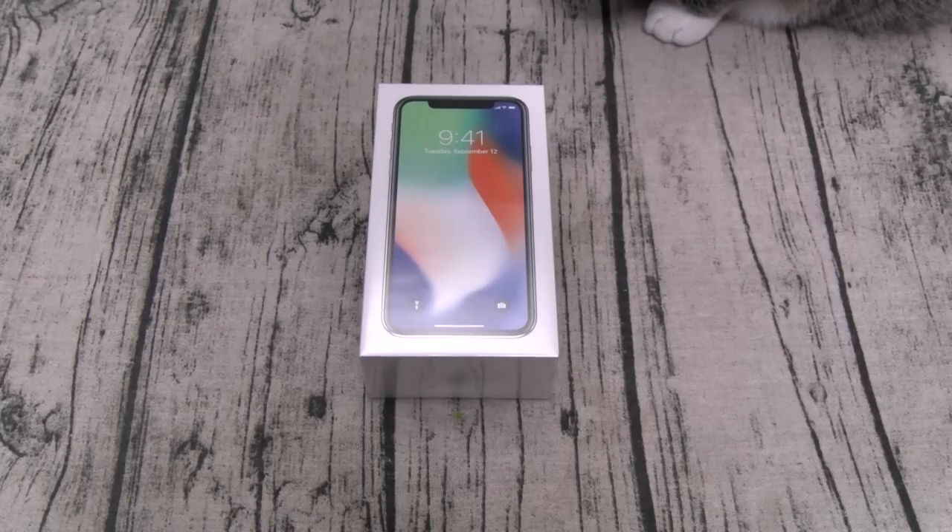So you got to pay to play. The phone comes in two colors: space gray and silver. You get a 5.8-inch OLED display with a resolution of 1125 by 2436 — that's 458 PPI for the PPI patrol. The phone is IP67 dust and water resistant and features scratch-resistant glass on the front and back. It ships with iOS 11.1 fresh out of the box.